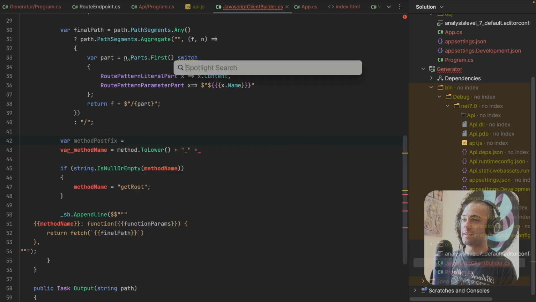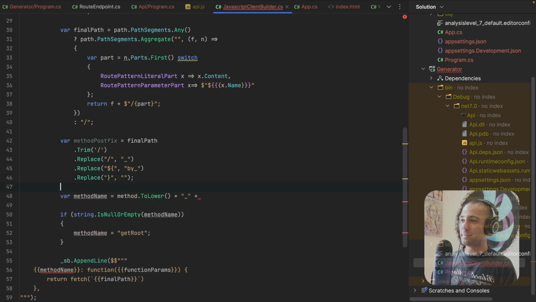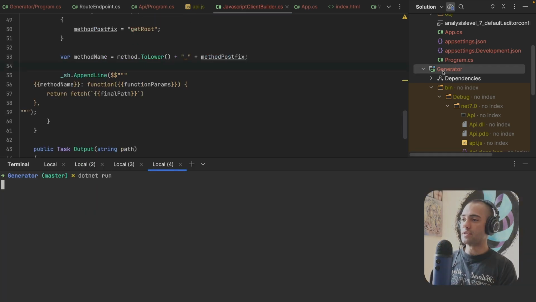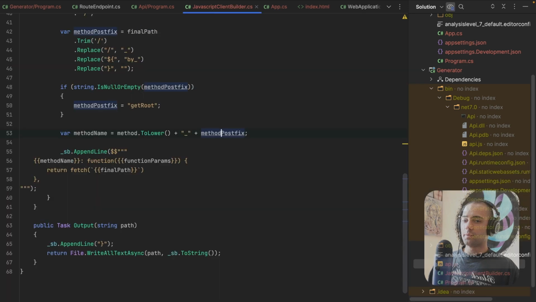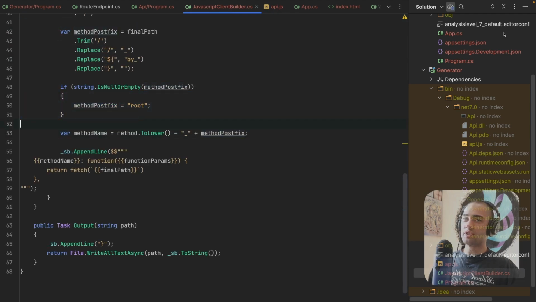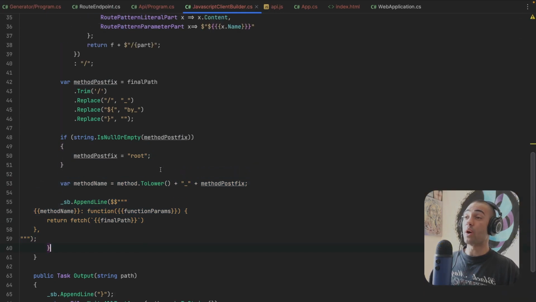All right, I think, whoa, not in the Finder, man, come on. And then this thing that we're amending is going to be the method postfix, and the method postfix gets used right over here. Again, going to give this a run without the debugger, get rid of the other terminals. And with this running api.js, there we have it, get root, almost there. I think I'll adjust this to root, and then we're going to get on with actually making a post method, all right?